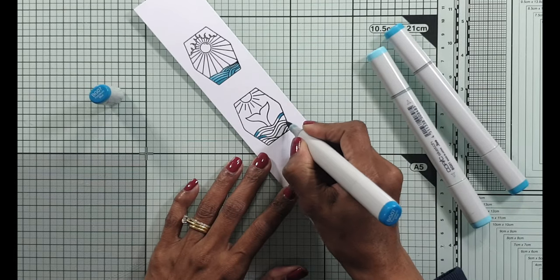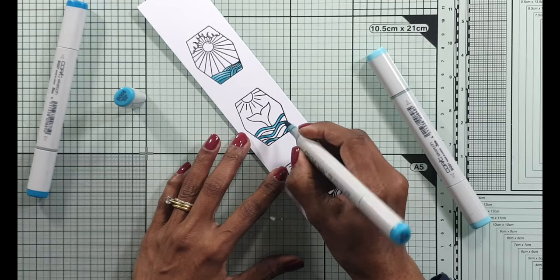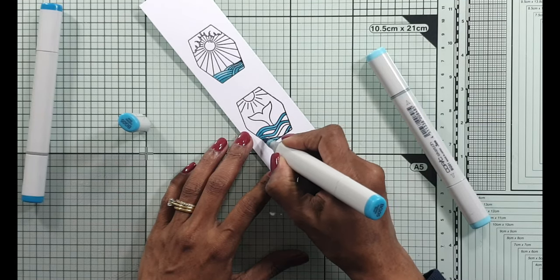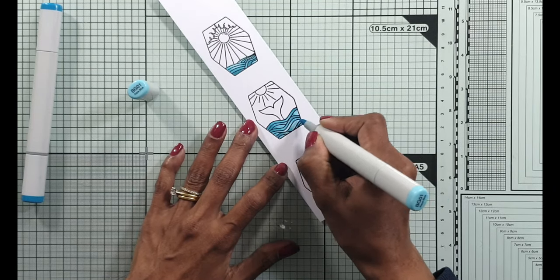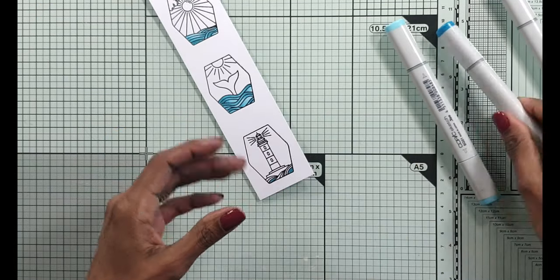In saying that, I don't die cut them and put them in the keychain for all of the cards. I think for one or two cards, I do die cut them and put them in the middle of the keychain, but there are a couple of cards that I do, in fact, more than a couple of cards, I do just put the images on the front of the card without the keychain. It's quite versatile, you can use it either way.